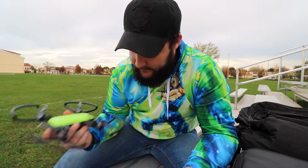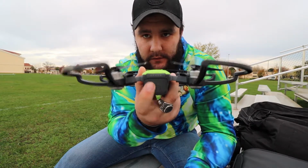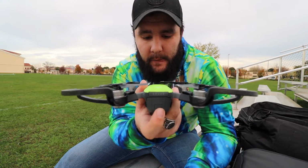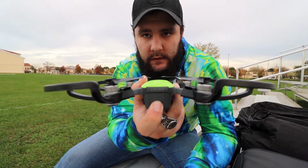Now, like I said earlier, this is my first drone, so to me this is fairly simple, but to turn on, you push this little square button back here that's on the battery. You push it once, click, it does the lights, then you push and hold.